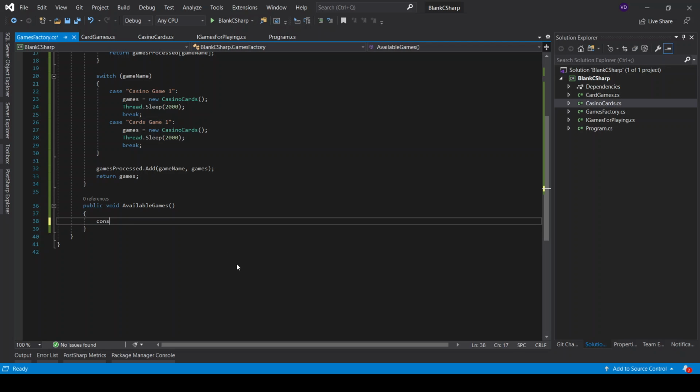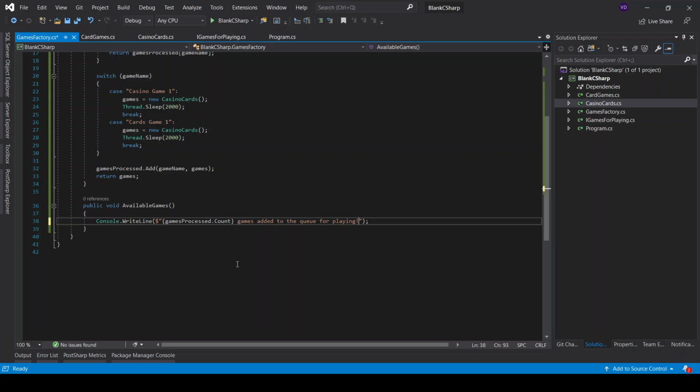Then I will say Console.WriteLine, then dollar sign and interpolation, as I said, and then games processed count. Games added to the queue, for example, for playing.